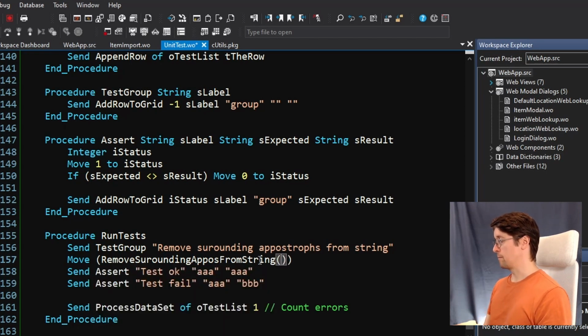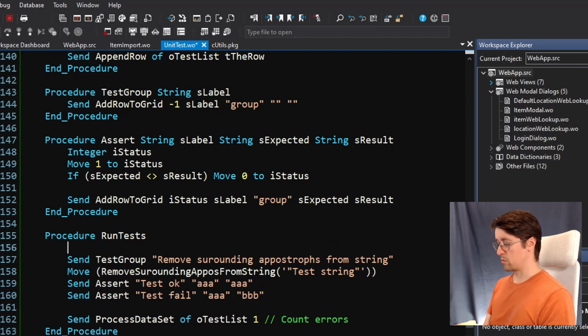And we do have some parameters, which is the string. And in this case, we do have apostrophes, so we need to double quote them, or just for clarity, let's put them inside of this test string. So this is more or less what we want.